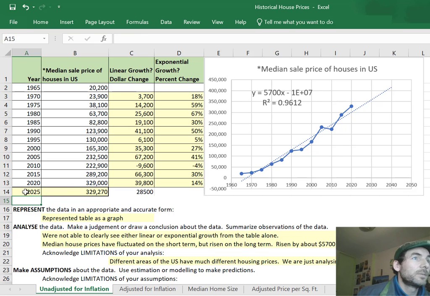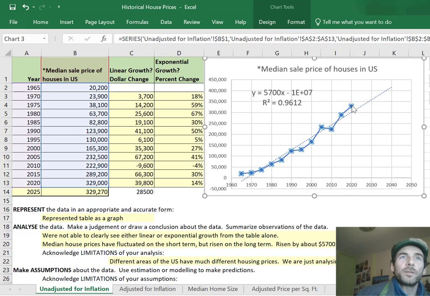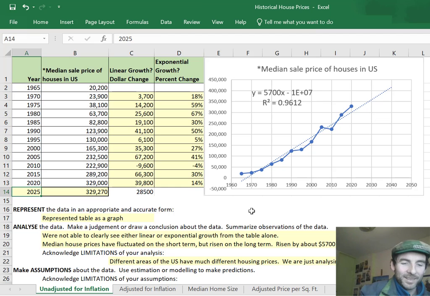Oh, the same. Weird, right? Why is that? Why is it predicting house prices to be the same in 2025? Press pause if you want to think about it. I'll tell you the answer now. It's because house prices in 2020 are more than average, more than the predictor line. And so it's predicting, gosh, they're probably going to drop down a bit, right? So anyway, let's put in 2035, and it looks like they might be around 386.